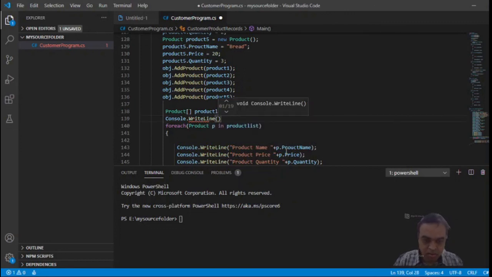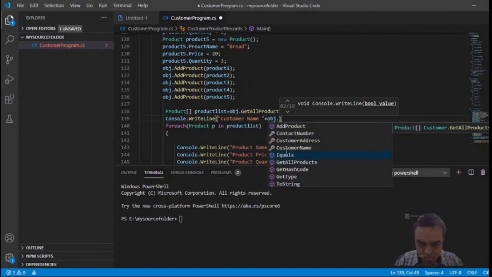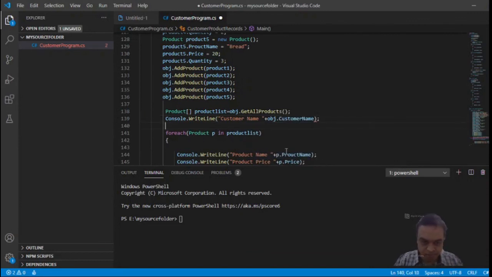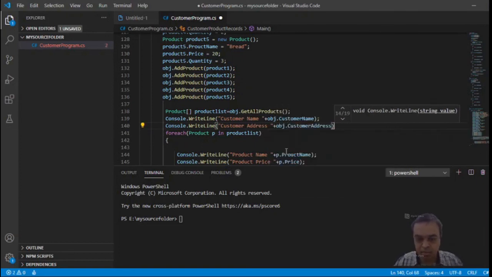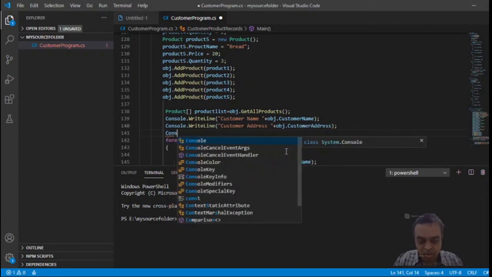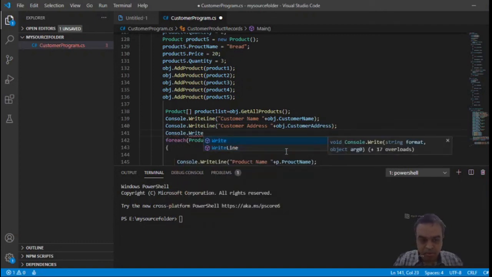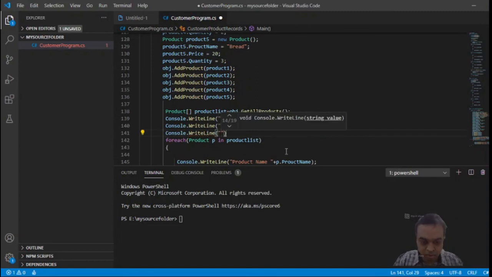Also you can print customer details. If you look carefully while retrieving properties, none of the variables are visible, only the properties are visible. Those variables are private inside the class if you do not mention any access specifier.